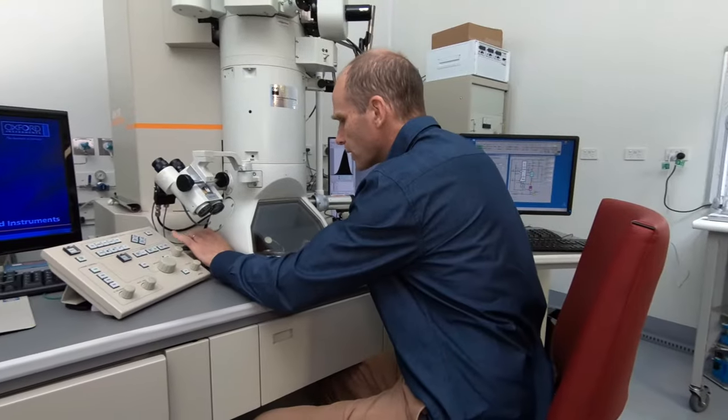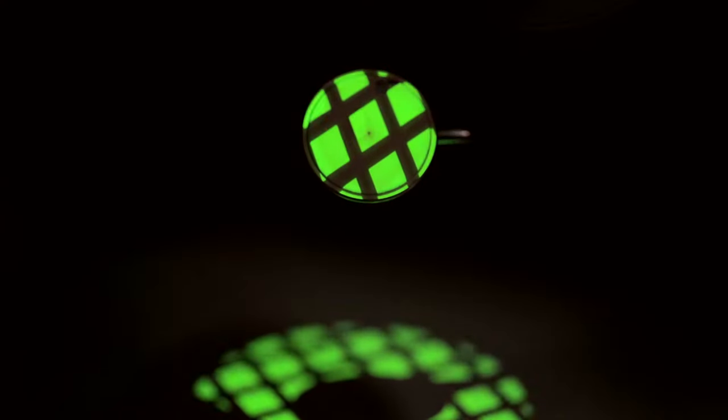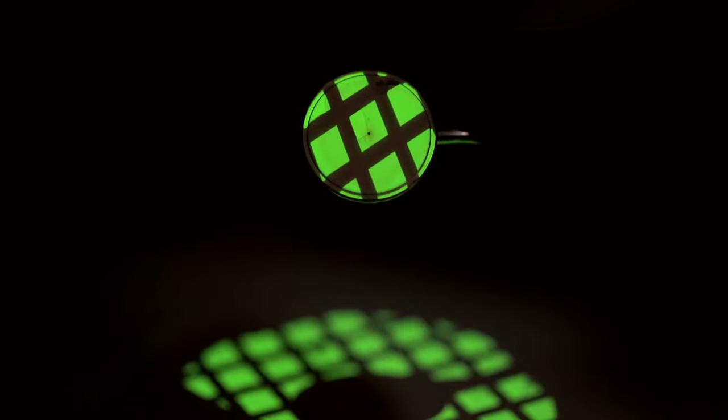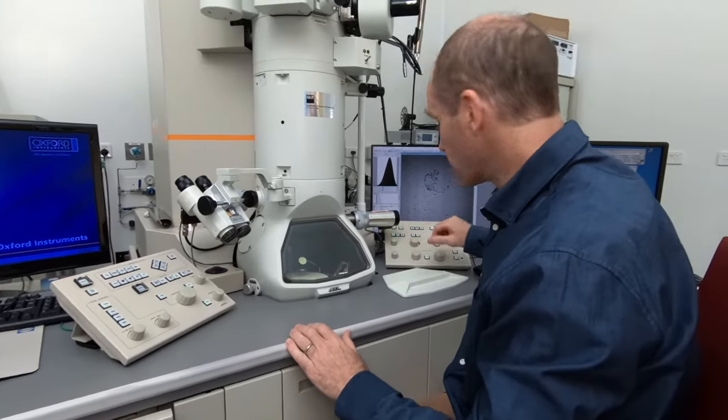And we can look for a suitable square here. This one here looks like it would be nice. And now we can go up and look at this at a higher magnification. And at this point, it's probably worthwhile going and having a look at things on the CCD camera so we can see them in a bit more detail.